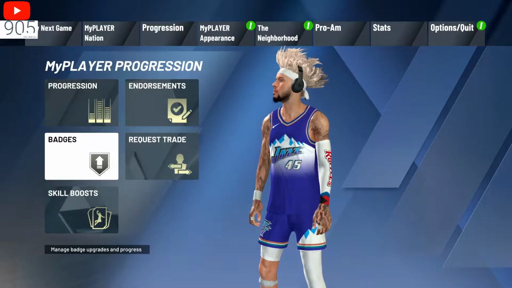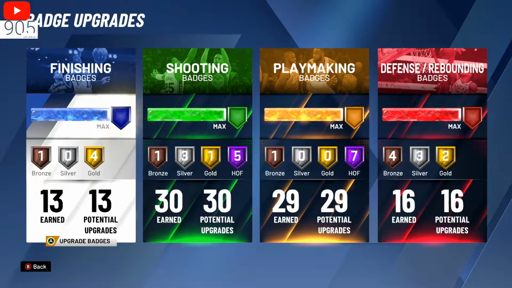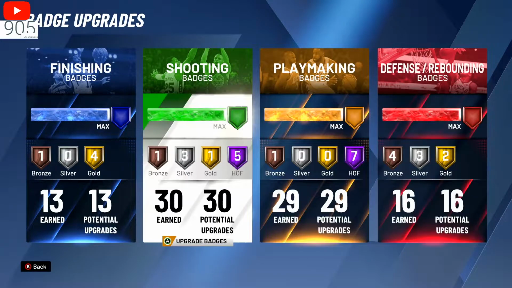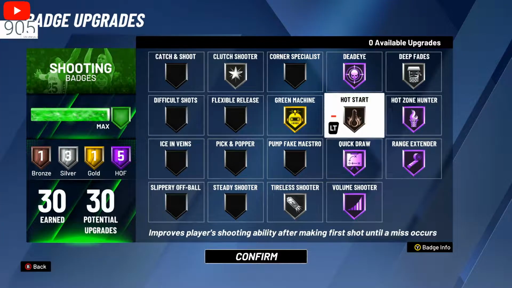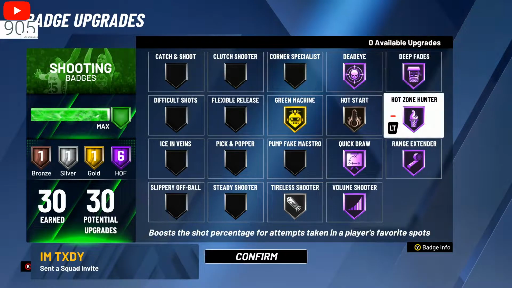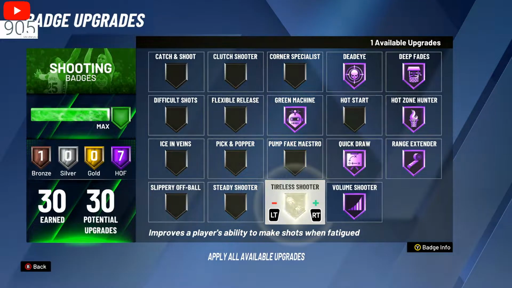All right, so first thing I'm gonna show y'all how to do is get shooting badges. I'm gonna do finishing probably next, then playmaking, and then defense last. So I can change my badges. I know a lot of y'all can't, but I'm gonna change my badges for this build because this build doesn't have my post fade as high as possible.